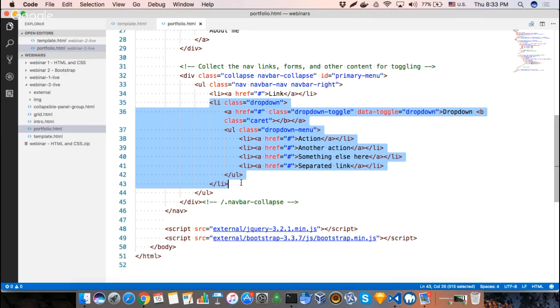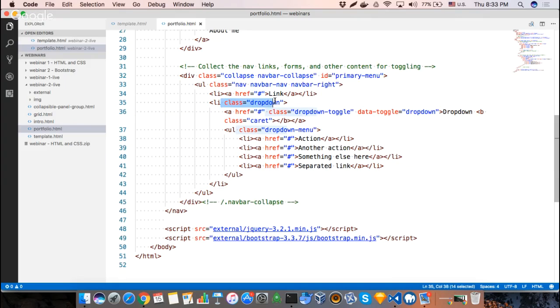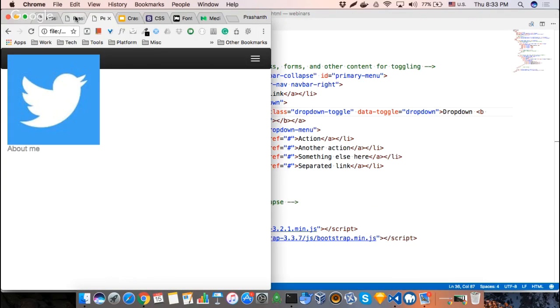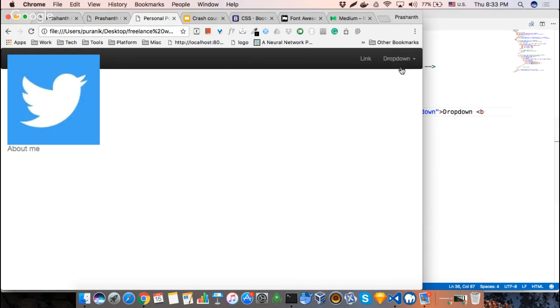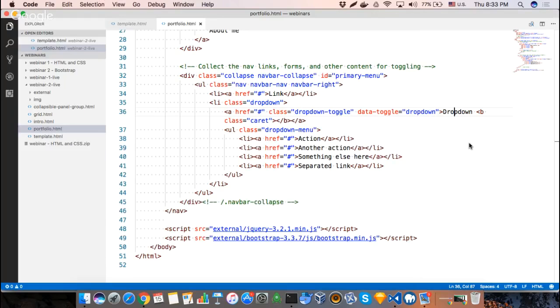So if you have to have a submenu, then on the LI you should add the class dropdown, and you should have the anchor tag again within the LI, which will have the text. For example, here you can see the text is there. Dropdown, that's the text. And then right next to the dropdown, we should have an icon.